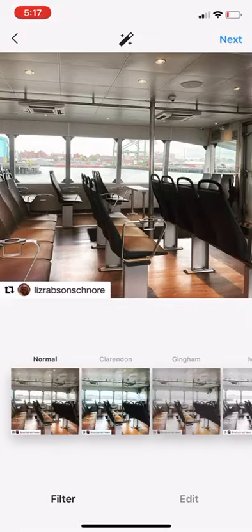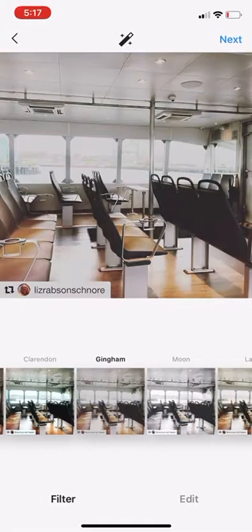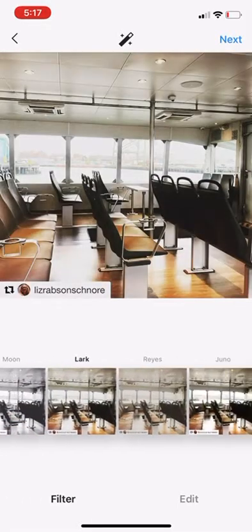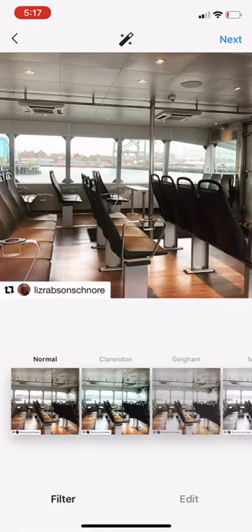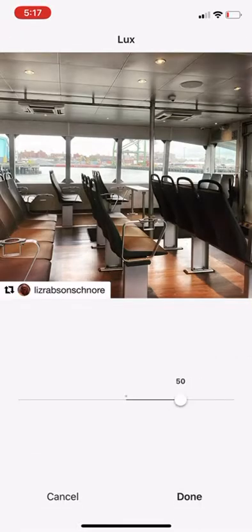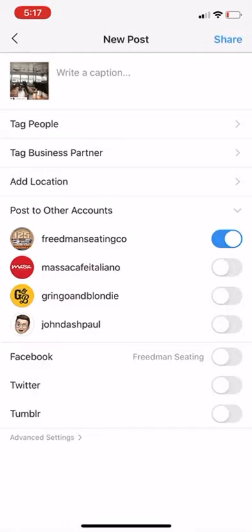I can share a link to that app on our Facebook group. But what it does is it'll sort of give credit to the original poster, and that's something that I like to do. So I'm not going to change any of the filters. You can see that you can make things black and white, give it some other types of tones. I'm going to leave it as original because that's the way that the passenger shared the photo originally. I'm going to go ahead and hit next.